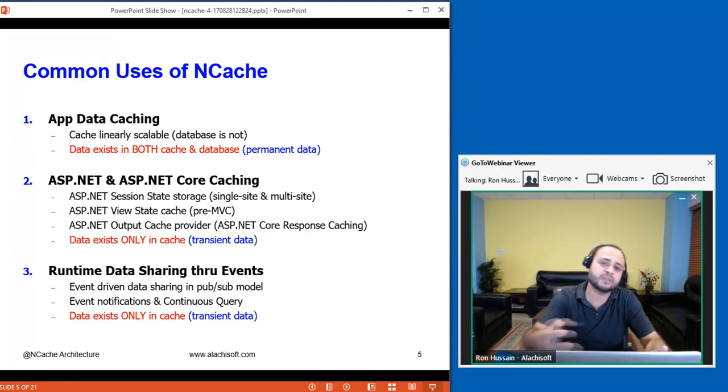So with NCache, you can first of all add data to the cache, and then you can get data-related events out of NCache. And similarly, we have continuous query, which allows you to map a criteria, such as all the products under the $100 mark. It would mark those products in NCache and then send you events. All the subscribers can get events for that data set only. So if any new product gets added, updated, or removed from the data set that you're interested in, you get notified about it. And then at that point, you might want to requery data from the cache and see what has been changed.